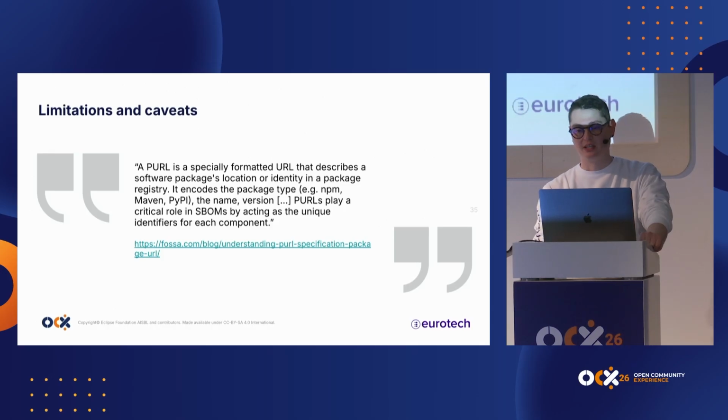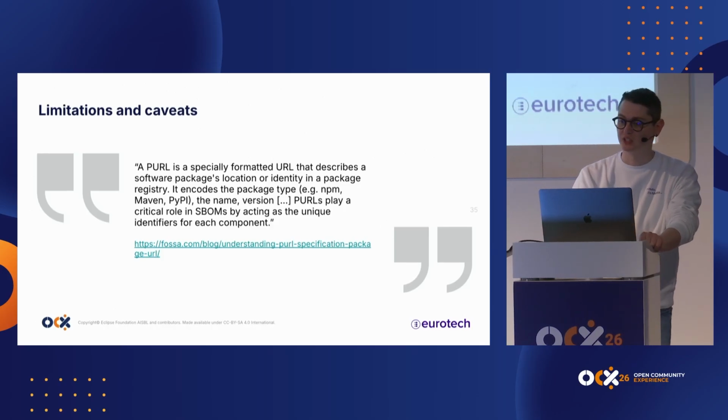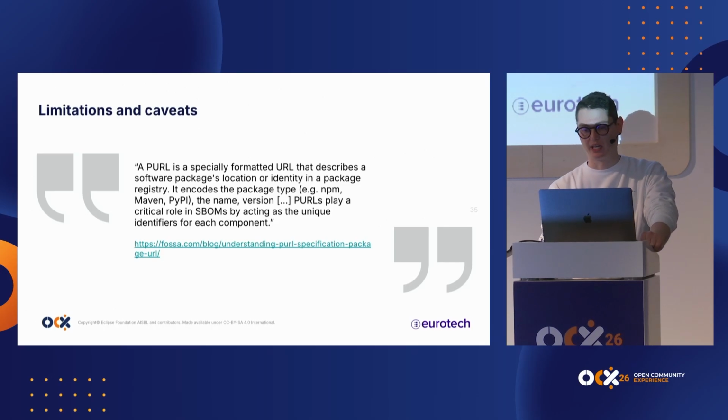Okay, so let's talk about some more generic challenges and limitations you might face when working with SBOMs. Let's start from a pretty interesting one. As Ioana said, SBOMs are a list of dependencies used in your project. You need to uniquely identify your dependencies in some way so that they can be referenced by vulnerability databases. The main identifier is the PURL, or package URL. I think that some of you might already see the issue. It is fundamentally built on the concept of package. What about languages that don't have a package ecosystem?